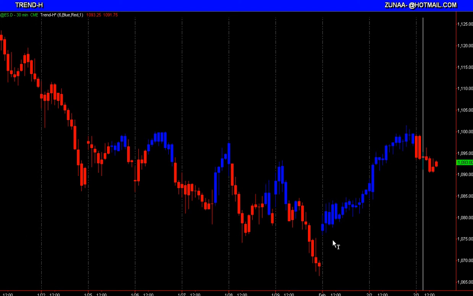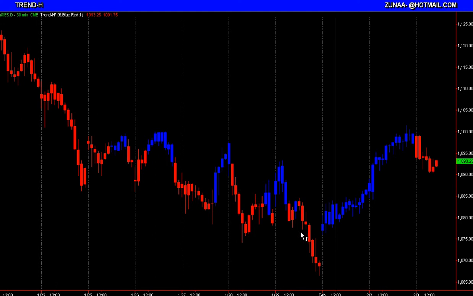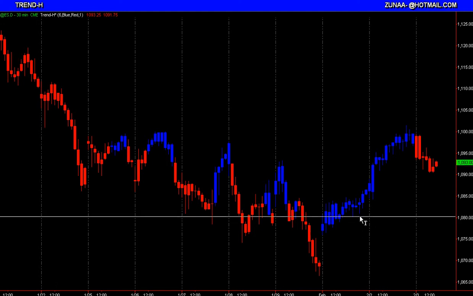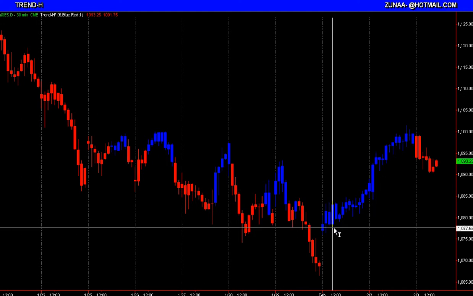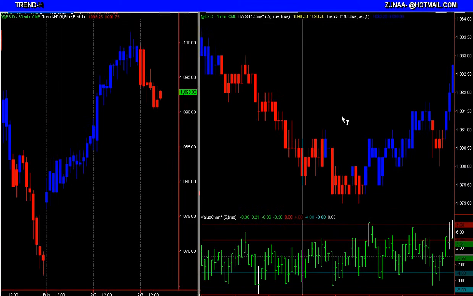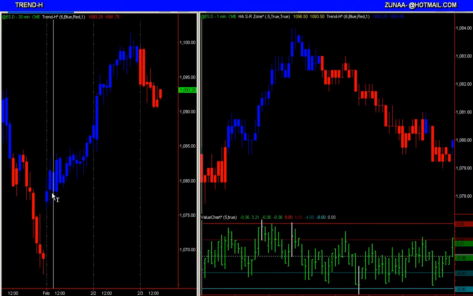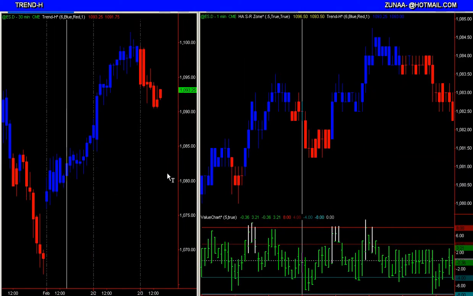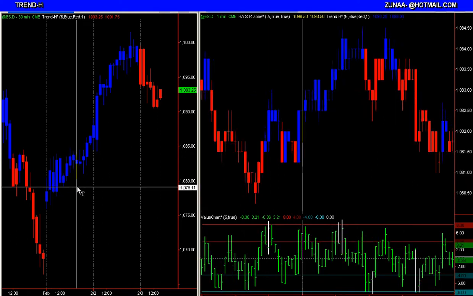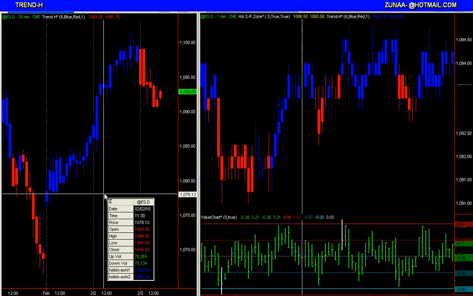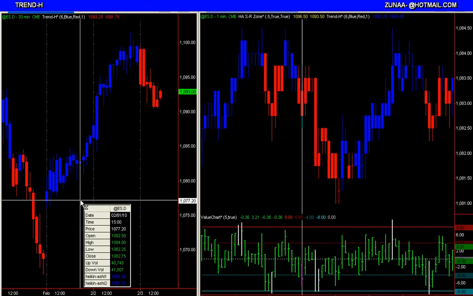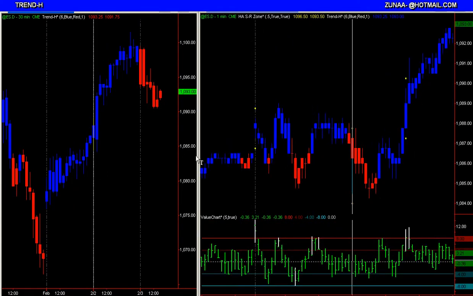There are several uses. You can use this to manage a trade, so if you're long or if you're short, as long as the paint bar is blue, you can stay with the trade. It gives you a little bit of confidence. Another use is to use it as an anchor or as a bias, so you know which side of the market to lean on. For example, it's been blue here, so you would want to lean on the long side.